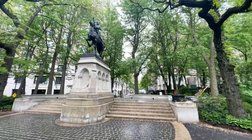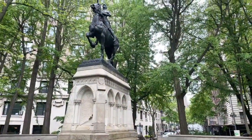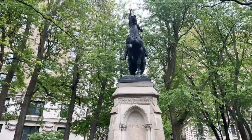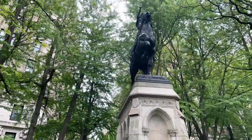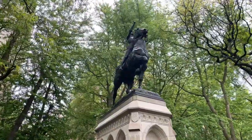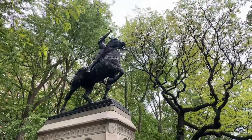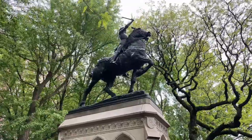Closing up my bag. And what are we looking at here? We're looking at an equestrian statue. And who is this equestrian statue of? It's none other than Joan of Arc. And the reason why I wanted to start up here at Joan of Arc Park, so to say, is because it's a beautiful little space. And it also shows us the very first statue of a real woman in New York City, right? Very first time an actual non-fictitious woman is given a statue. And on top of that, as a double whammy, this statue was sculpted by Anna Hyatt Huntington, a woman. So it's the first female statue in New York, as well as being sculpted by a woman.